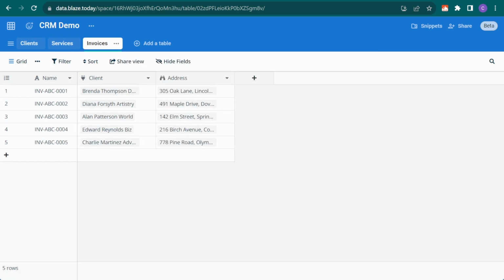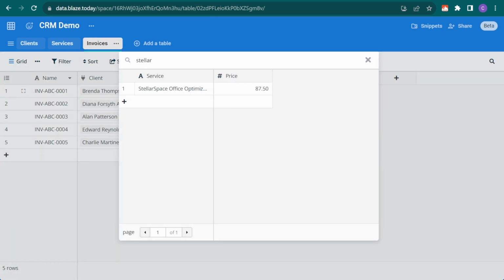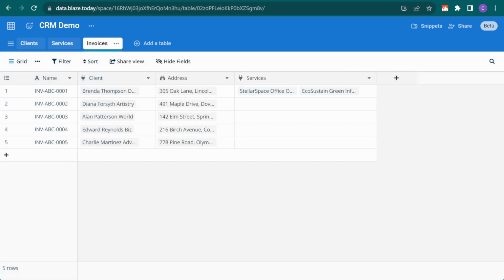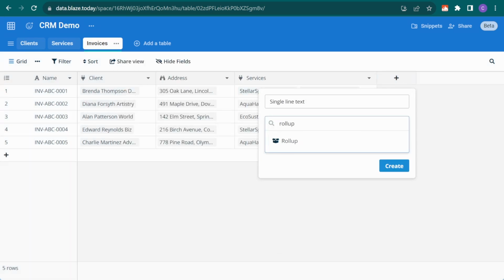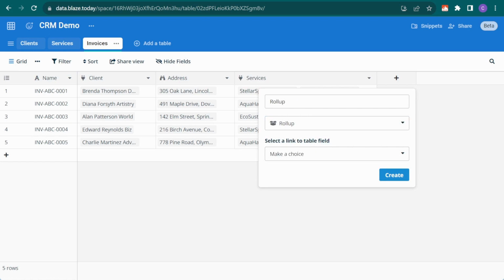Since this is an invoice, we also need a list of services purchased as well as the total price. Let's start by creating another linked table field for services. Next, I'm creating a rollup field. Like the lookup field, the rollup field also references the contents of linked tables.